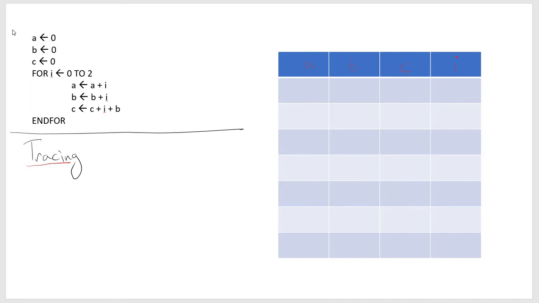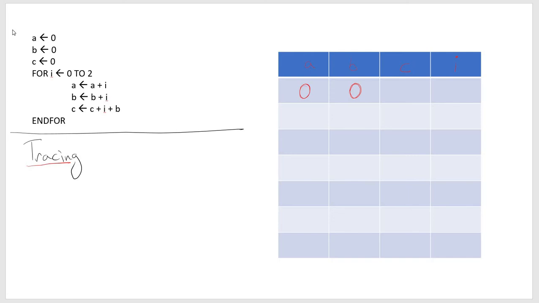So what we're going to do now is we're going to have a look at this algorithm line by line, just like I said. So on the first line here, A is being assigned to 0. So we're going to write the state of this variable right here on the first row as 0. We can see on the second line, B is being assigned to 0. So we're going to set the B to 0 over here. So this is telling us its current state, or what data is in the variable at any given time.